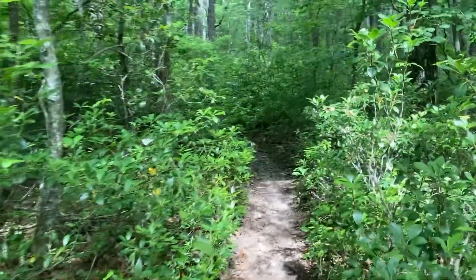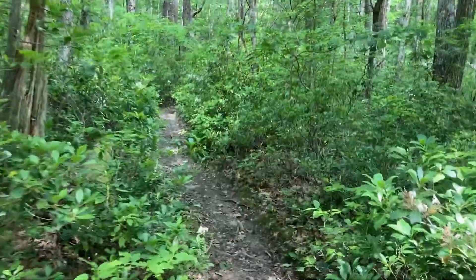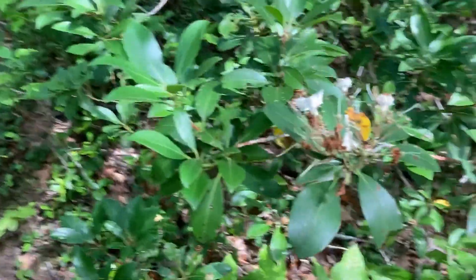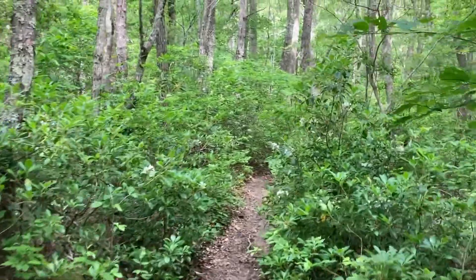It is 11 o'clock. I've done almost 4 miles. Going up here hasn't been too bad. This is a really flat section so it's nice. The top is 1.6 miles away and then there's a few camping options — one in 7 miles and one in 10 miles. I've been going through this very tight tunnel of mountain laurel and other plants. Not really blooming anymore, though some of them still have blooms.